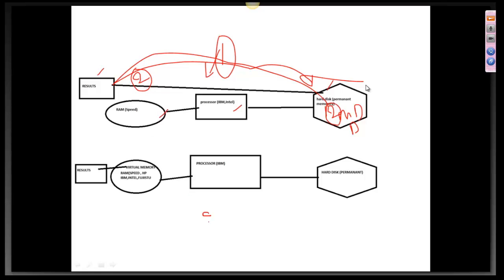Now, I have the second picture for the SAP HANA database, where we have the same components: hard disk, processor, and RAM. Remember 2 points always in the HANA database. First point, when you start the server, whatever data you have in the hard disk, say 100 MB, it will compress the data and then move it into the RAM. By that time, it could be just 50 MB.